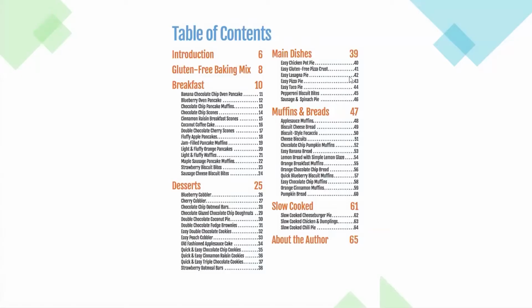Now, it works the same way in, for example, a cookbook. So if you have a cookbook, you want to open up a cookbook and find a specific dish you want to make. You don't browse each and every page of hundreds of pages potentially to find your recipe. You would look in the back. And here's one example of a table of contents. So maybe I want to make light and fluffy waffles. So it's on page 21. So if I switch each and every page and go to page 21, it takes a long time to find it. So instead, I can just browse this very quick index and find that, oh, what I'm looking for is on page 21. There you go, there's my target.